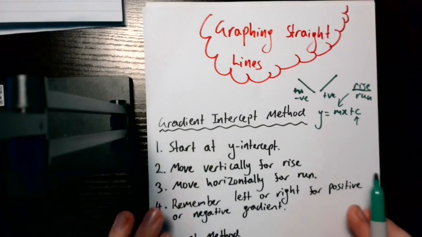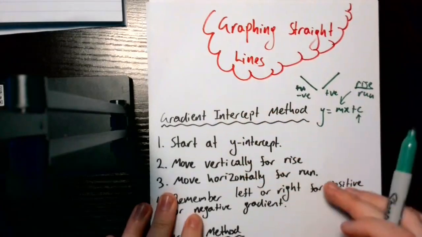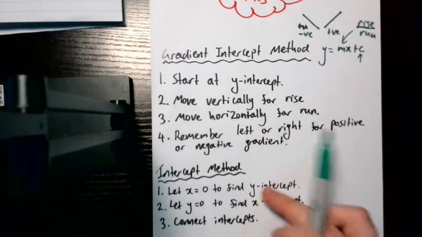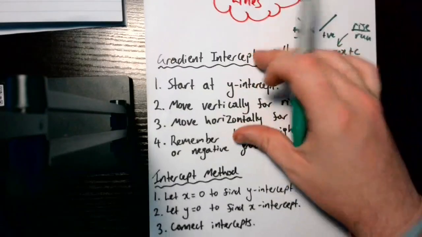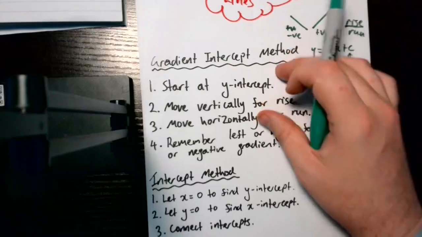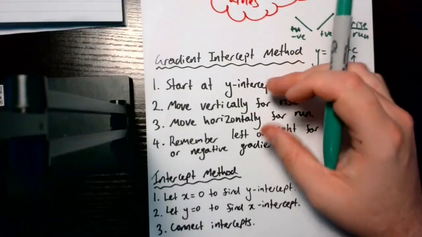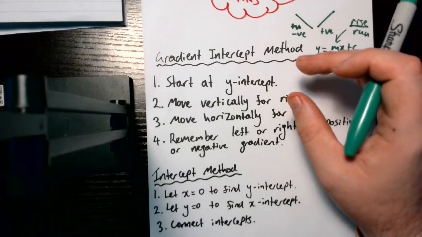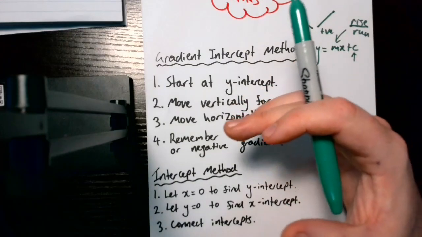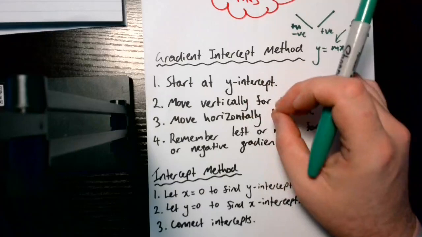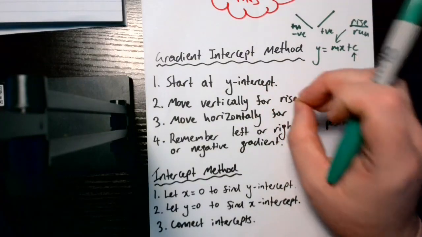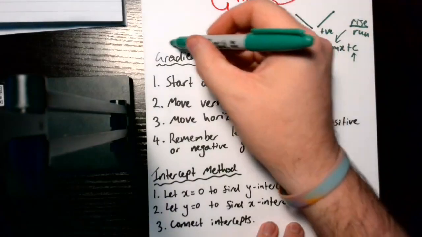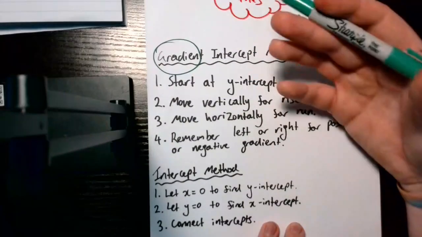Welcome back. In the second part of this video on graphing straight lines, we're going to look now at just the intercept method. Okay, the gradient intercept method is a fantastic method when you're using straight lines because it's very structured, it's very precise, but only really works when you've got a Cartesian coordinate plane in front of you. All right, and it only really works for straight lines because it relies on this whole idea of gradients.